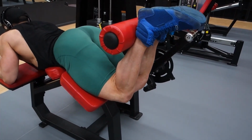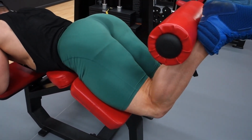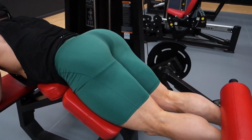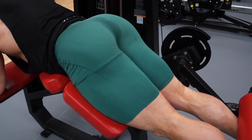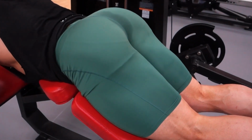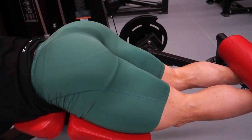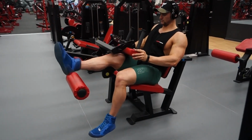This last set, we're doing pauses at the top. Really squeeze that hammy. That's 3 there. Squeeze, and last one, squeeze, and then come down. Oh, another one. And then come down and hold it. So we're doing a stretch at the bottom. Hold it for 10 seconds, which at this point your hammies are burning, and you're done.